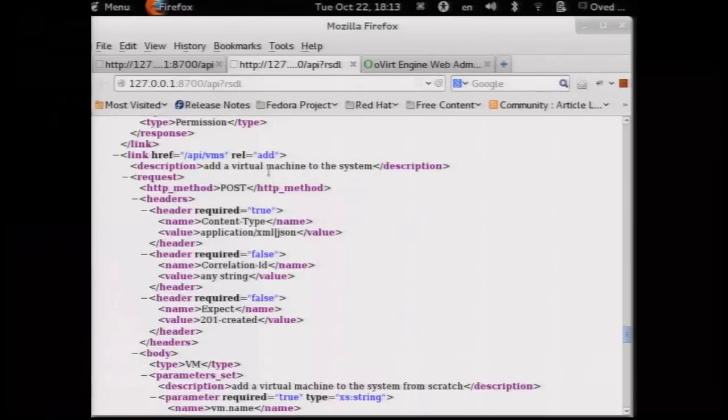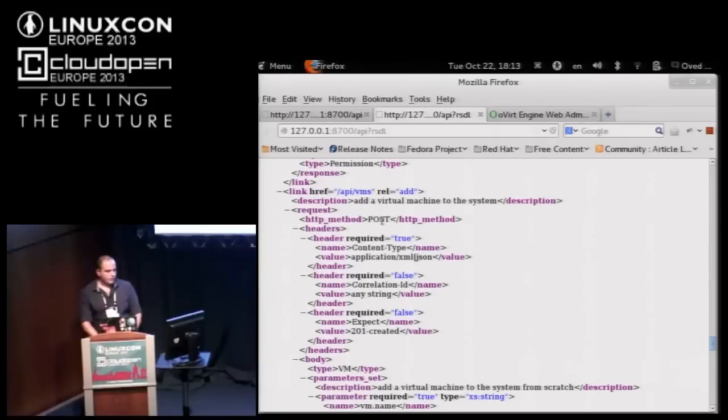Okay. So I see that if I want to add a new VM to the collection, I need to use the HTTP POST method. In the headers, I need to supply the content type. It's a required field. There are two additional fields here that are optional.